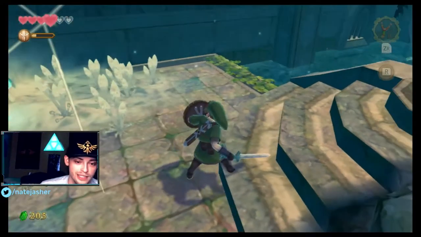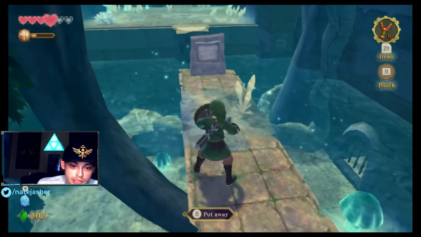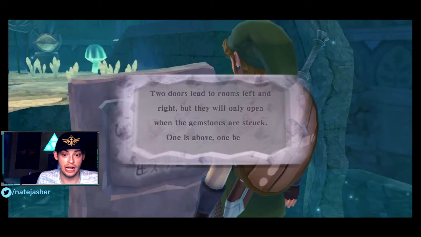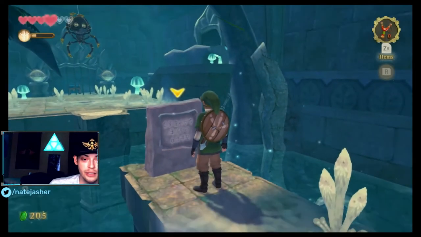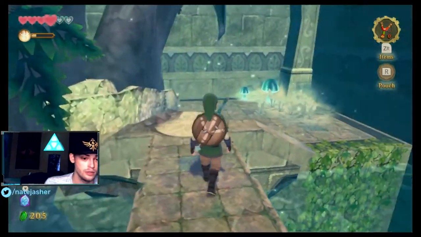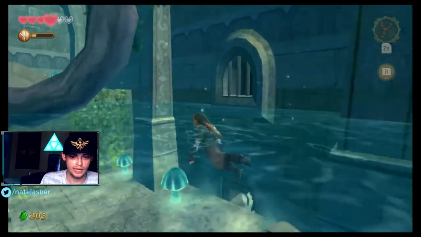If you guys remember, last time we made our way to the forest temple, and as I said, we would go halfway through it. We have flooded the bottom floor of this, and as told by this stone tablet, one is above and one below, and we got the one below. So now that we have raised the water, what does that do for us? Well, that is what we are here to figure out. So, we need to get up there. How will we do it?